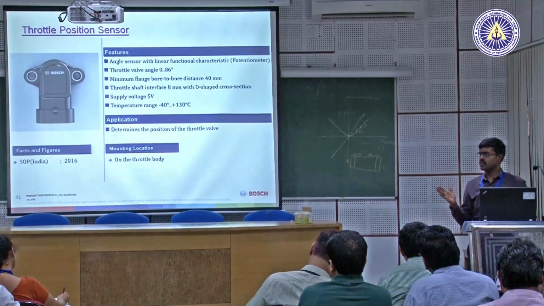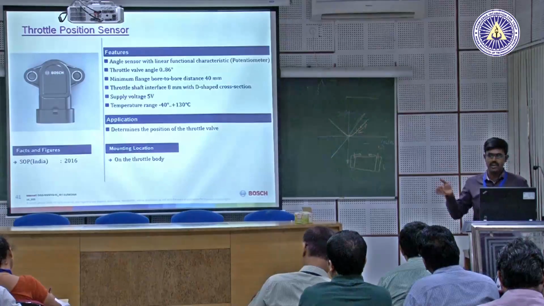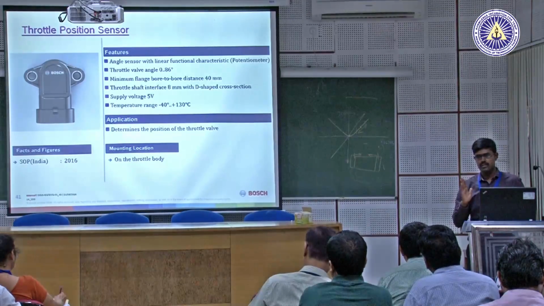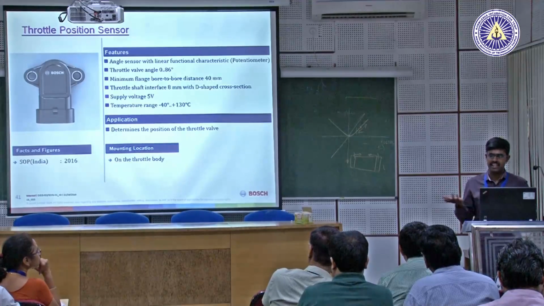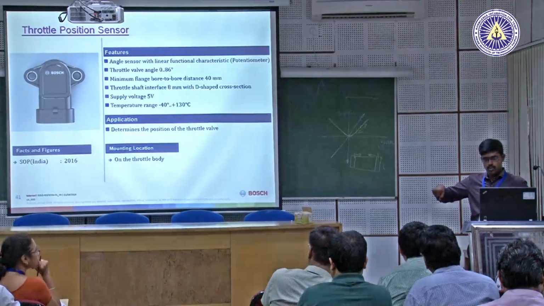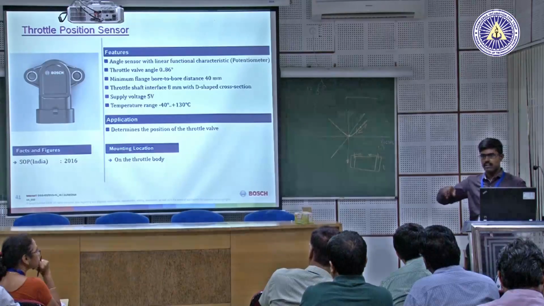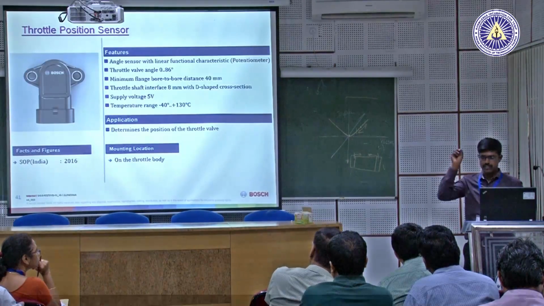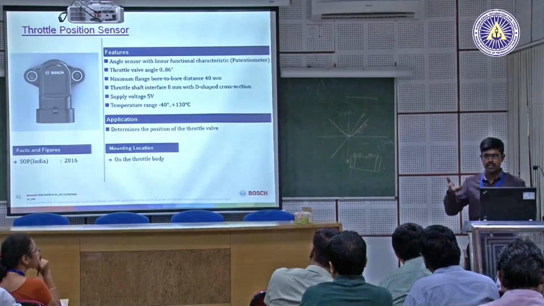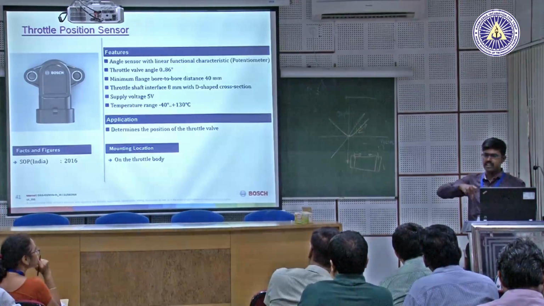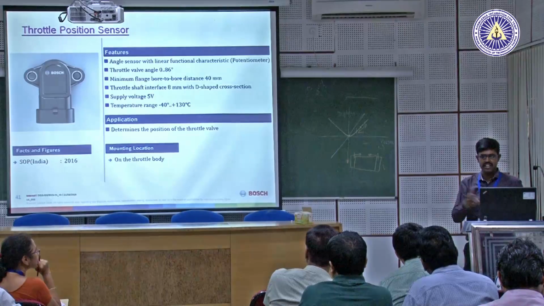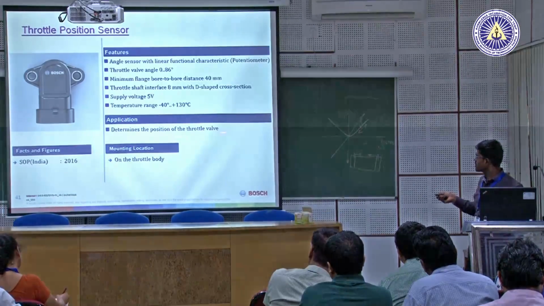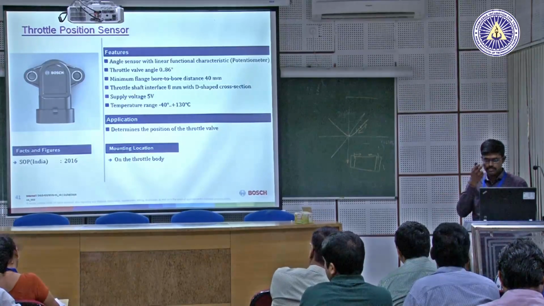At idle condition, at zero condition, when you have stopped the engine, the throttle valve will be completely closed, meaning there is no intake air coming into the bike. To raise the power, you open the throttle valve, so more air is sucked in and more fuel is needed accordingly, the air-fuel ratio, you know it. According to the incoming air, you inject the fuel and the combustion happens. So for detecting the position of the throttle valve, this sensor is used.